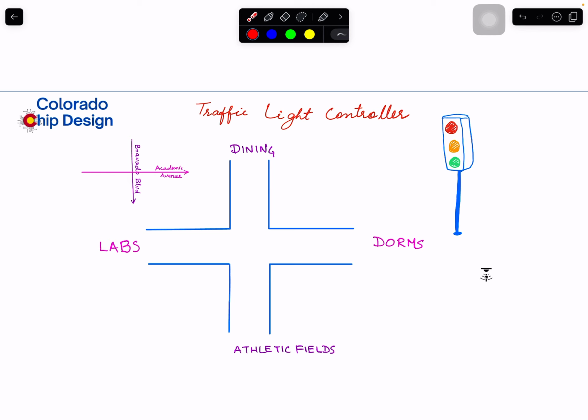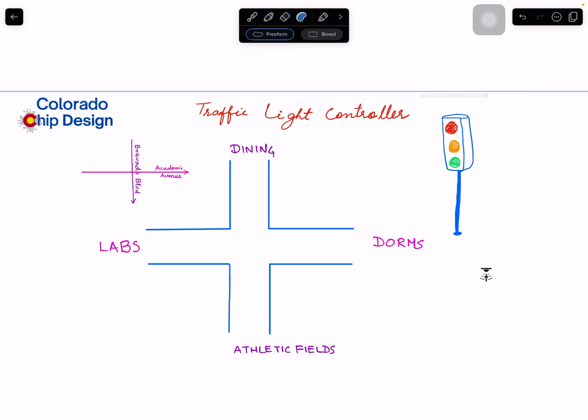What we want to do is install a traffic light controller here, so that whenever, for example, students are coming from this side, it stops any cars or other traffic coming from that side to avoid any accidents or injuries. So we want to put this type of light, I drew this myself, by the way.